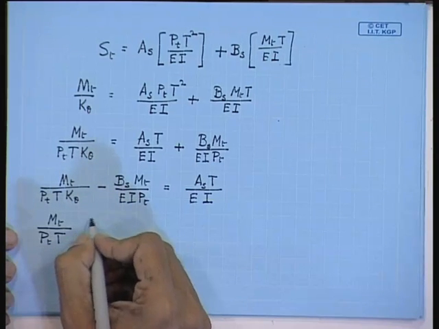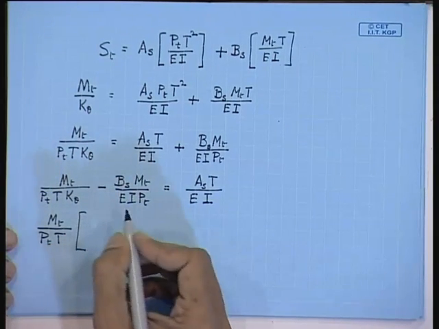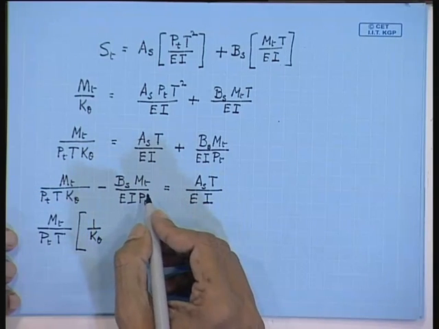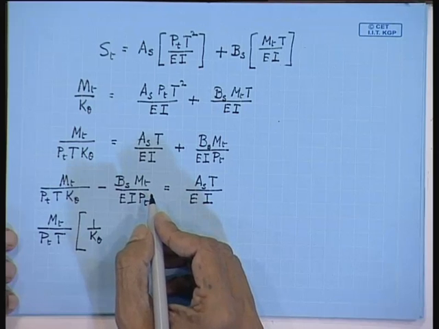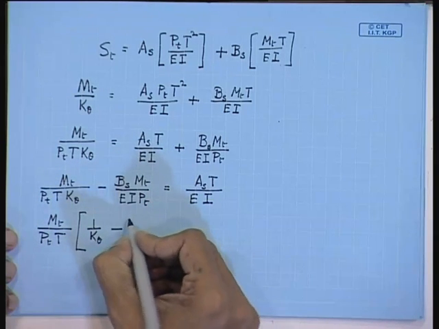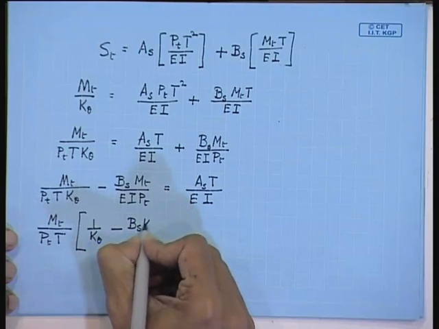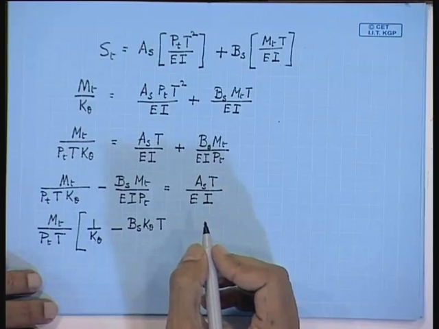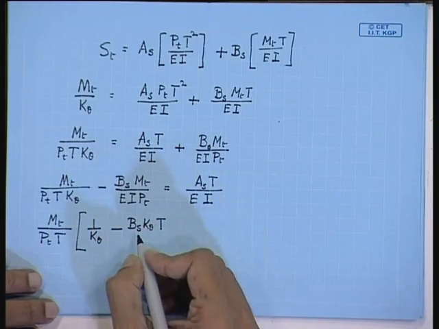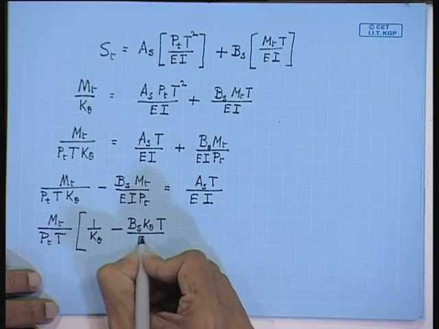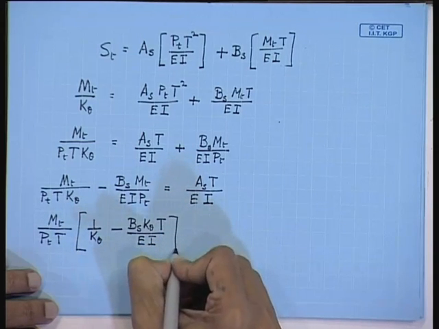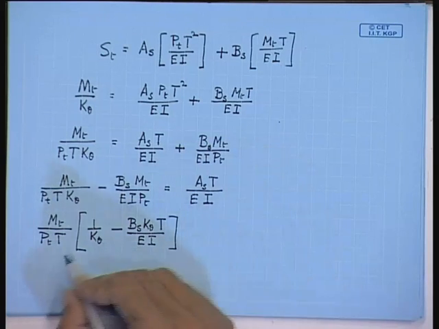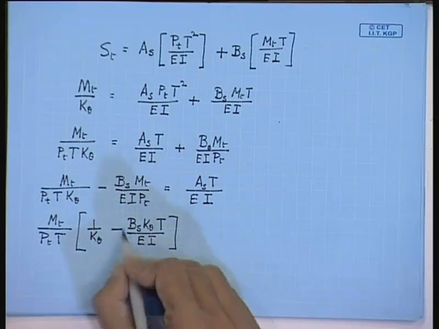Now we are left with this term. This is 1 by k theta. I try to bring this outside. Then you have to multiply this thing by, this will be minus bs k theta, and t will come out here. So, this will be I. Am I right? So, multiply these two. So, you are getting MT, your t will cancel. Pt, this is okay?